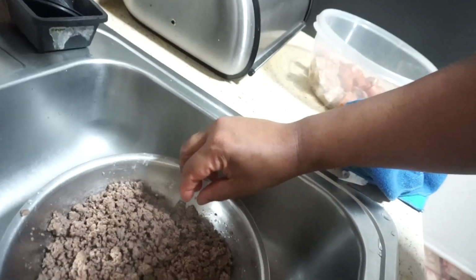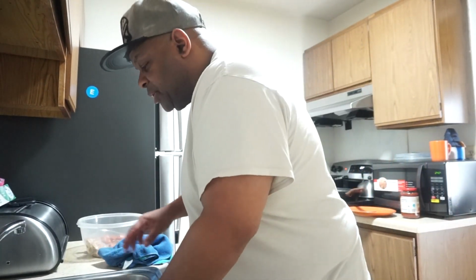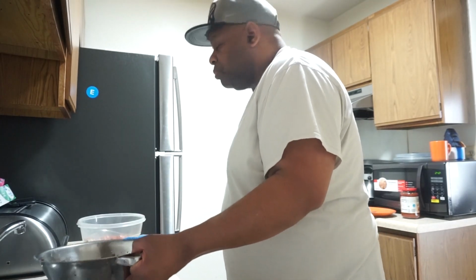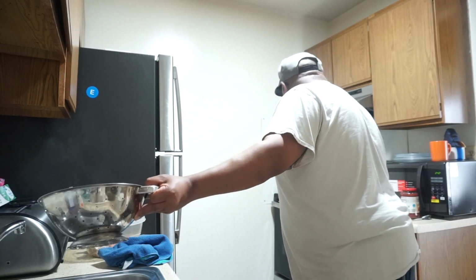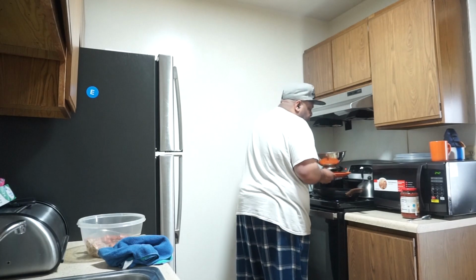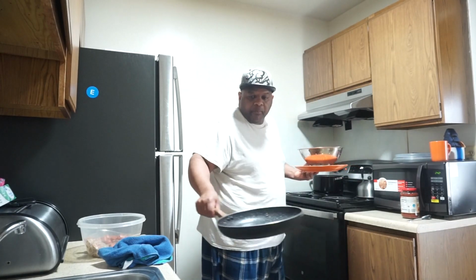Straining the ground beef. Yeah, I just tasted a little bit of the ground beef. Not bad, y'all. Tastes good. I gotta fix this just right. Hold on. Okay. Get this out of the way.